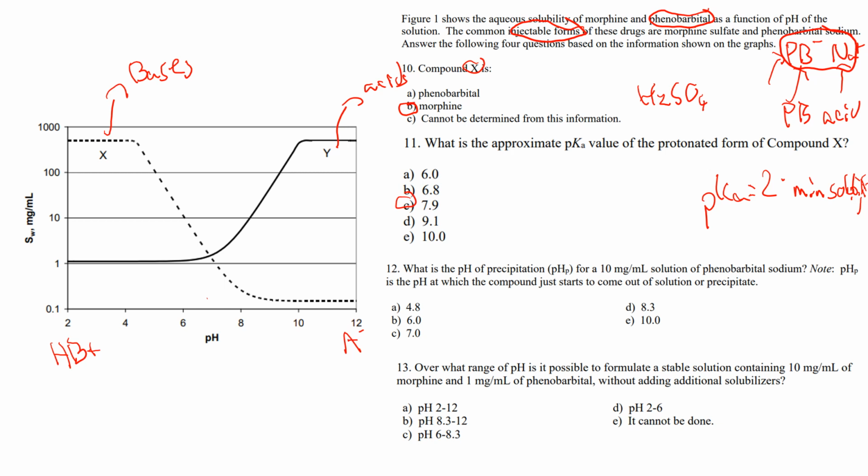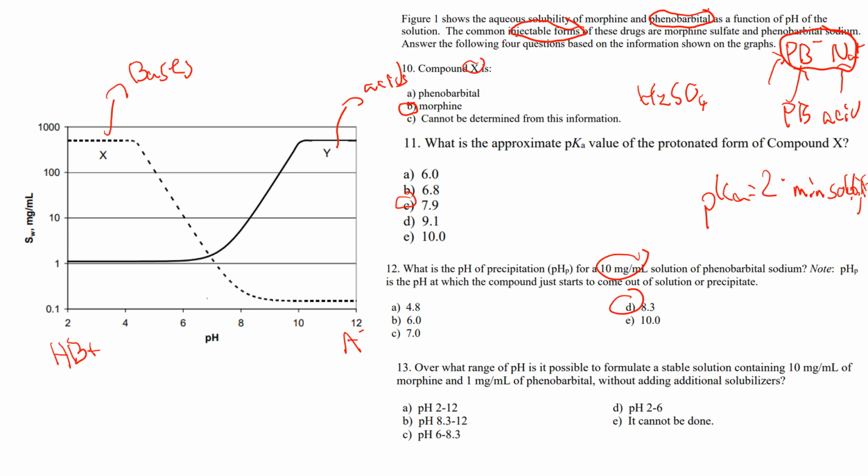This next one, we essentially just want to know where we can make 10 milligrams of that phenobarbital, which remember is our acid. So we simply come over to our 10 milligram mark. It's right here. Trace down. What's closest? It's not 7, it's not 10. 8.3 makes the most sense. That checks out.